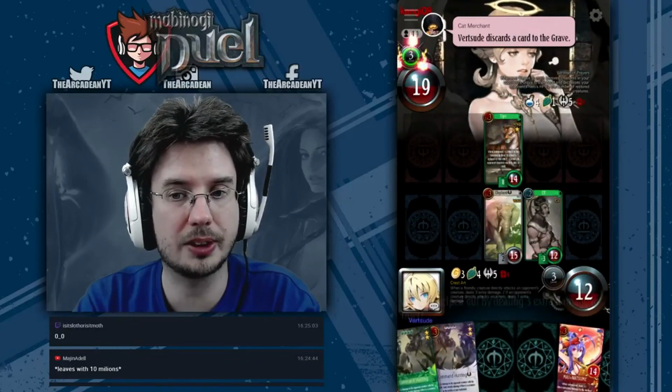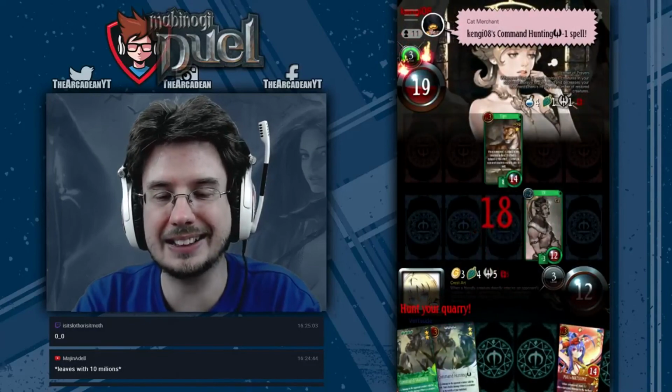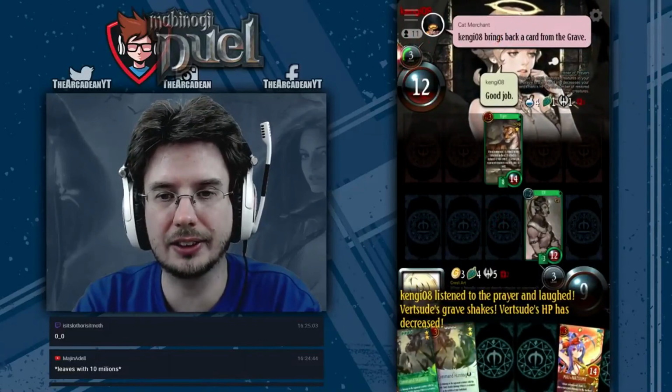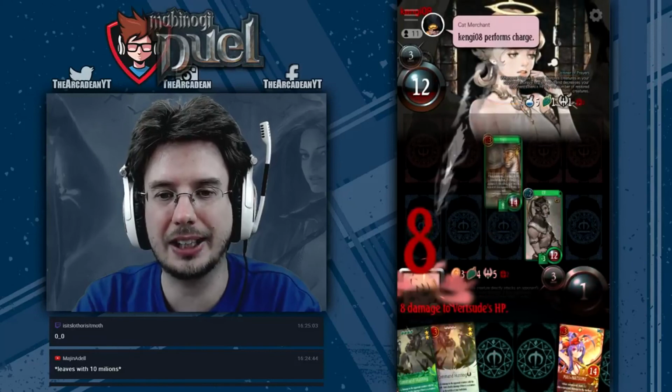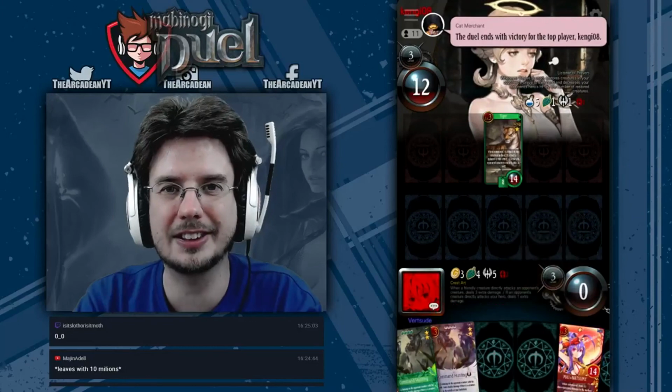Let's find out. Perhaps a leopard. Command Hunting -1 comes out. That will take care of that elephant, and the 8 damage from the tiger is going to come through. Ooh, a revival off Kengi, and that is going to take Vertsude down. That is going to be fatal damage thanks to S's ability. That extra 1 damage does do the necessary.